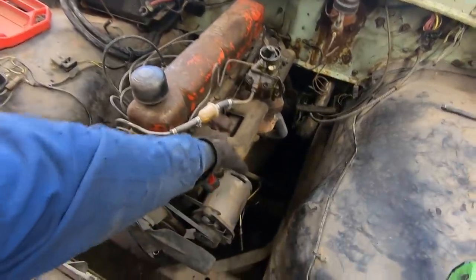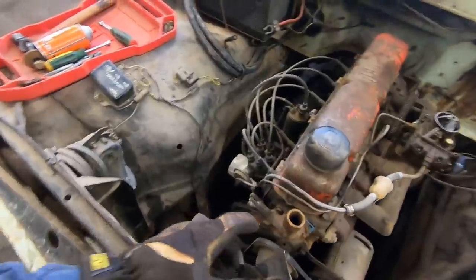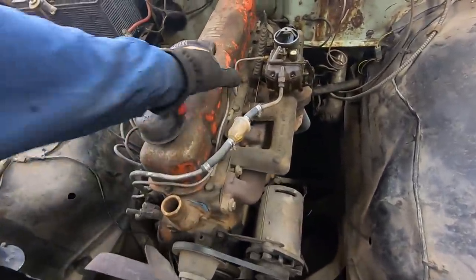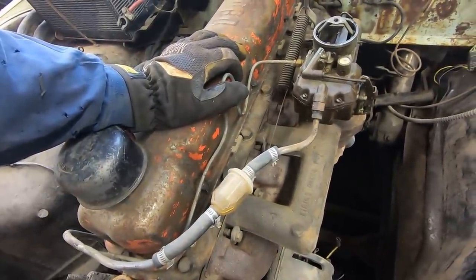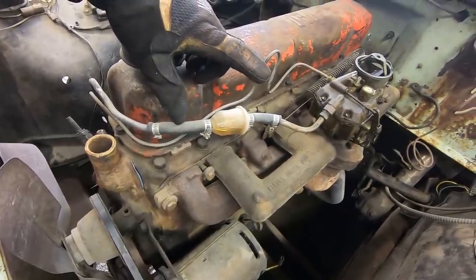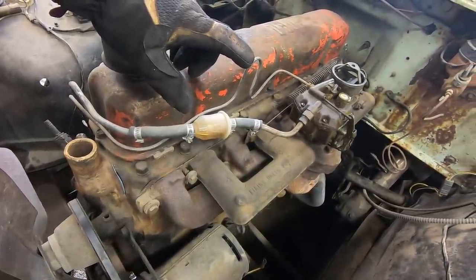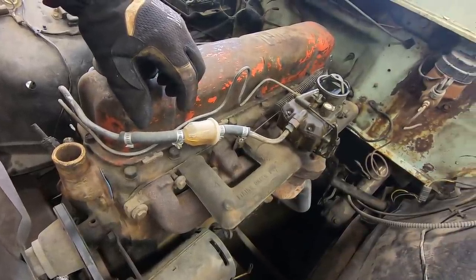Usually I just wrap it around the intake manifold, but I feel like there's gotta be a better way. I don't really wanna pull a head bolt out, and plus, they're pretty tight against the valve cover. Maybe we pull one of these intake bolts out and put a longer one, since they gotta come out anyway. Since this has gotta come off, there's an idea. We just take the whole intake and exhaust manifold off and use those bolts. Seem like a terrible idea?